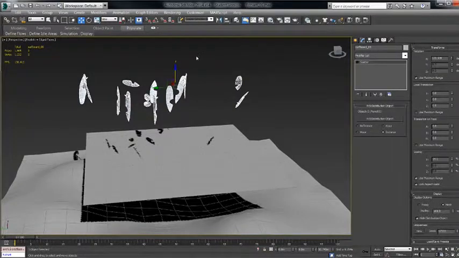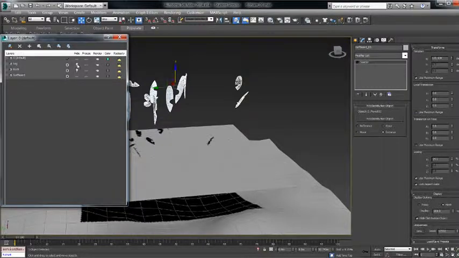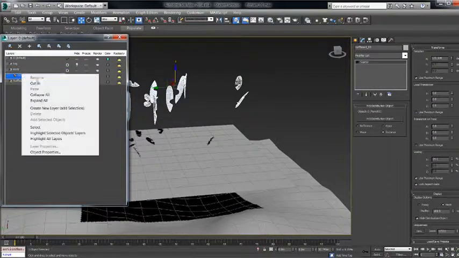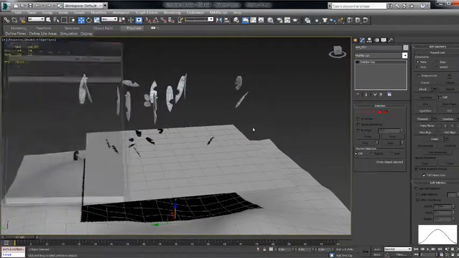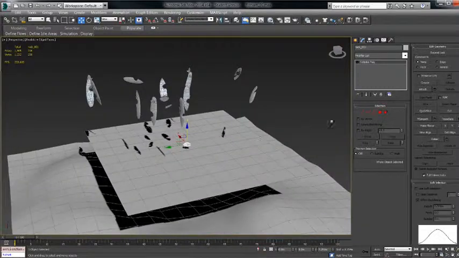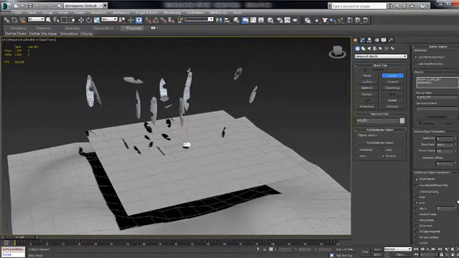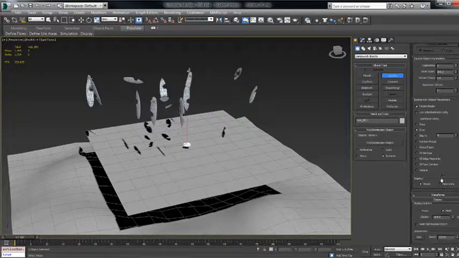I'm going to now go to my Manage Layers. I'm going to unhide, let's go for the rock. I'm going to go and select the rock. I'm going to lift it up above that plane, just above it. I'm going to go Scatter, scroll down. So we're basically repeating our steps. Hide Distribution Object, pick the distribution object.